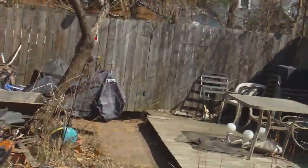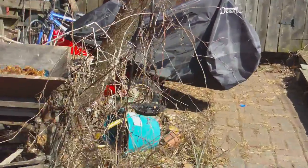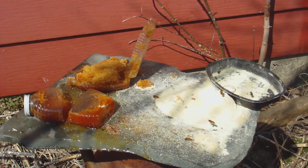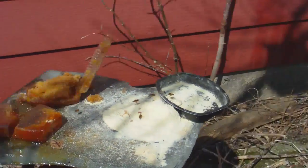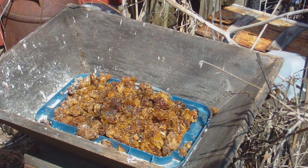Take a walk back to the hives. Got some soy flour here. A few of them are killing. Double jars of honey. Some cappings that they're cleaning up.